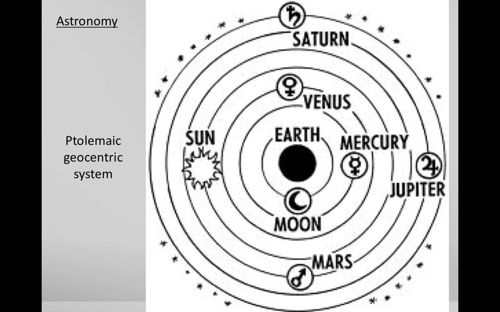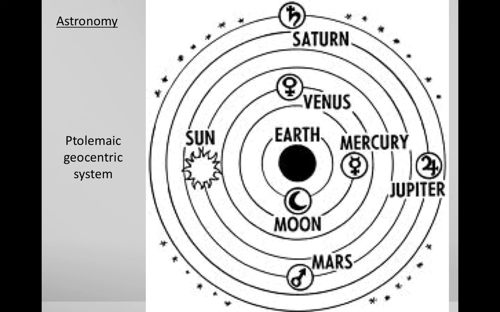The second area where we see a lot of growth in scientific ideas is in the field of astronomy, which we mentioned before is the study of our planets and solar system and comets and all those types of things. So to start, I want to explain what the belief was prior to the scientific revolution. Before this revolutionary idea, what did the ancient Greeks and Romans and people leading up to this believe about our universe?